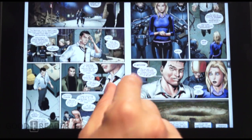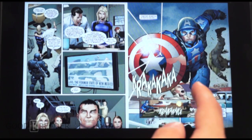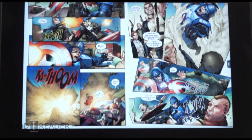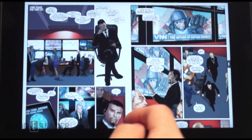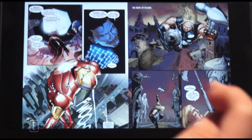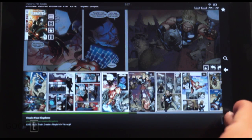I think this program's a lot more responsive, but you see that thing comes up almost every time you touch the page in any way other than a page turn. So yeah, it's not the best experience, but readability wise, if you just double tap and then double tap out and turn pages like so, it's not going to be the worst, but it's definitely better than the last app we've showed you. So we're going to go ahead and close this one and look at the last app on our list.